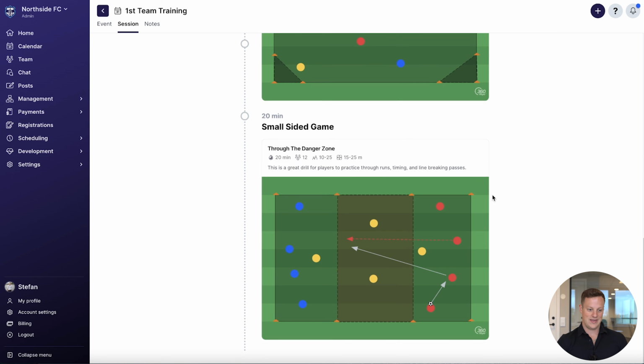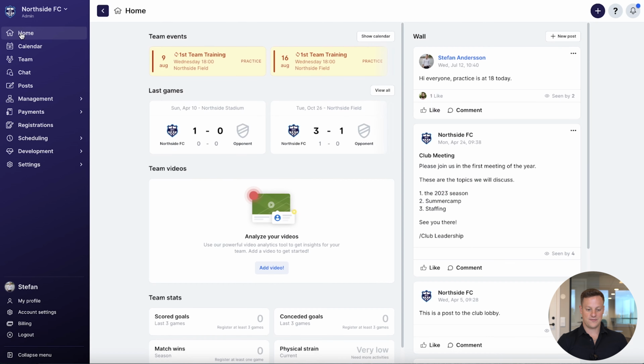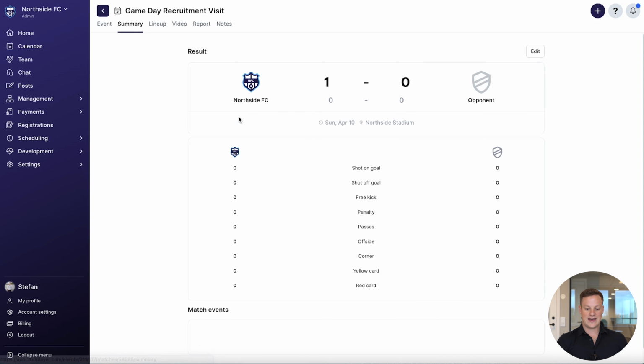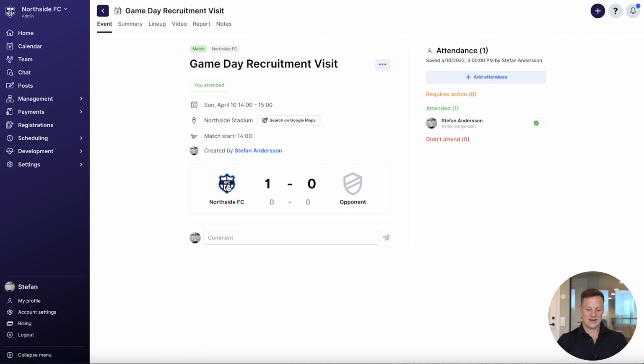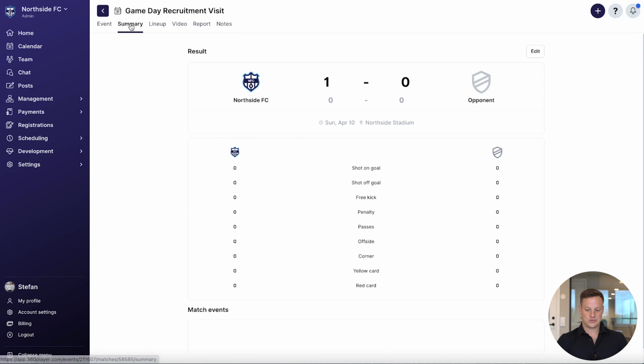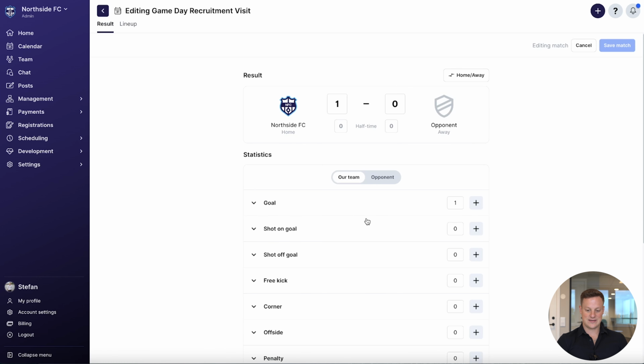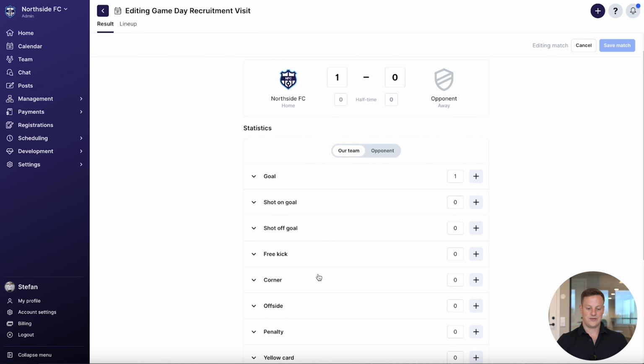And the coaches and players could go into the calendar event and see exactly what they're going to do at training that day. And it's the exact same thing for matches. If we create a match event, then you can connect it to all of your statistics. So here we have a match event, and you can go into the actual match and edit the statistics depending on how advanced you want to get. You can add the shots on goal for each team, all of the passes, free kicks, corners, whatever detail that you want to go in and actually give to your calendar events.